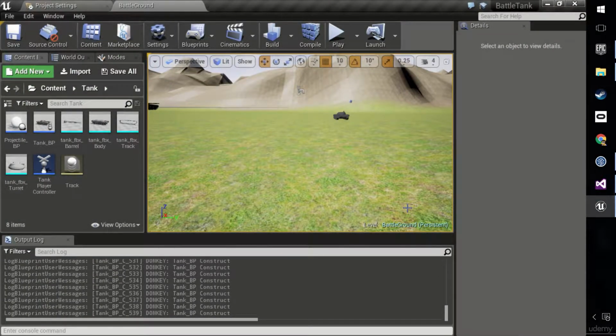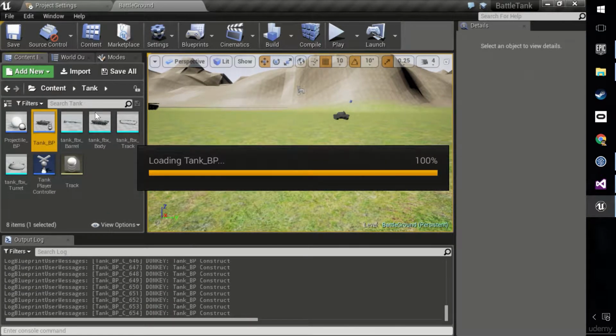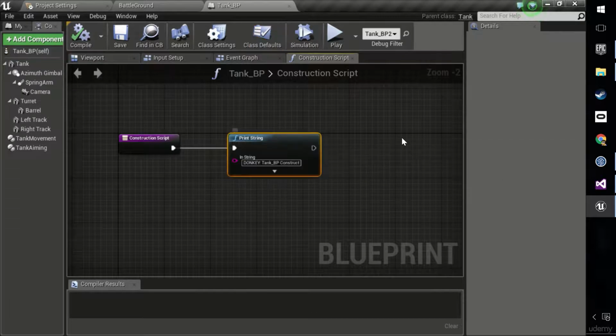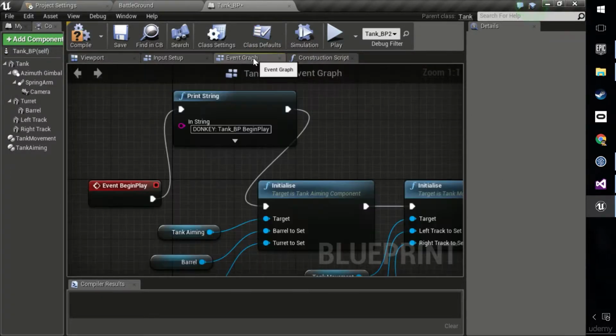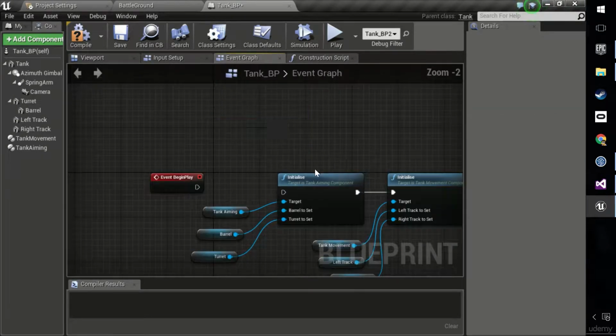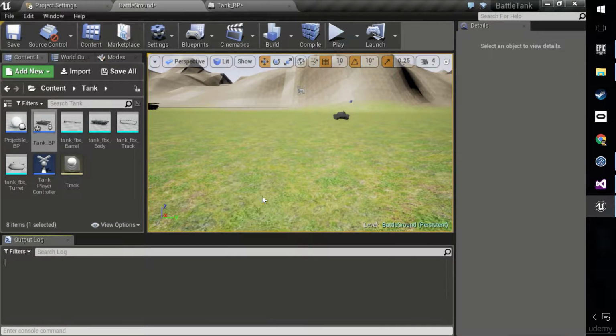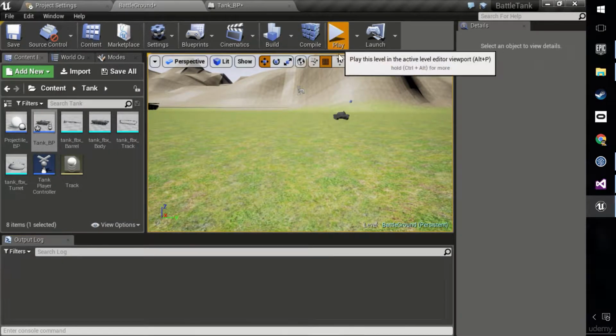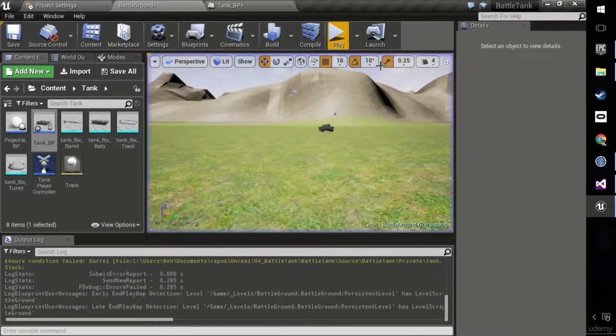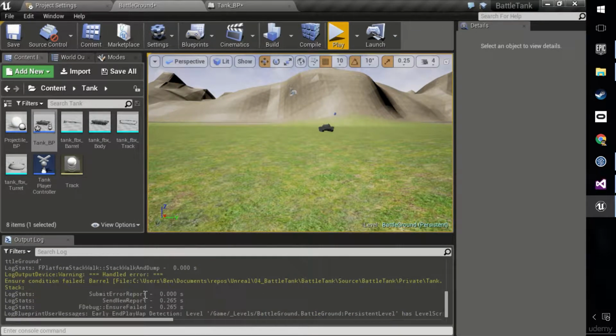So we are good to go on this aiming refactor. Just before I start and set you a challenge, I want to get rid of this annoying log entry. If you remember, in the tank blueprint we've got a couple of logs that we put in to do with the construction order. I'm going to get rid of that in the tank blueprint construction script and this print string in the event graph, and just recompile. Make sure that if we clear the logs now and move and hover over these things or play the game, we only get what we want, which is just this one error here about the barrel, which is to do with firing, and we are going to ignore for now. Okay, let's get to it.